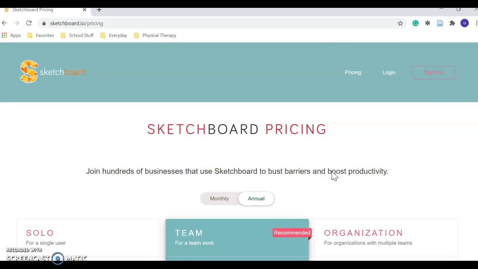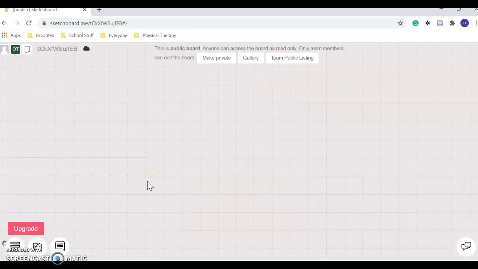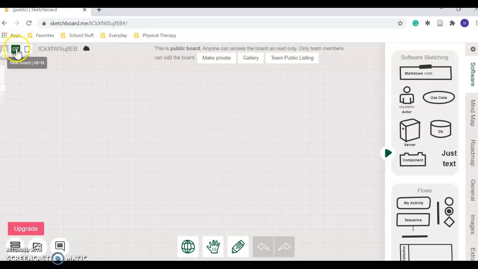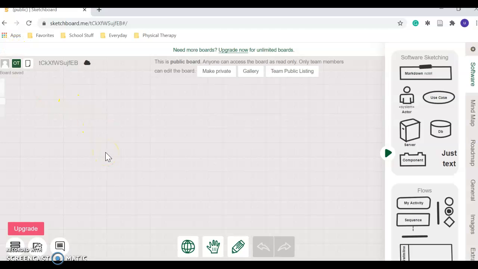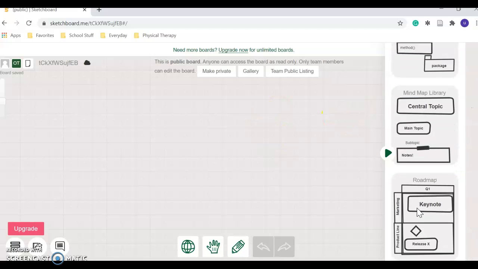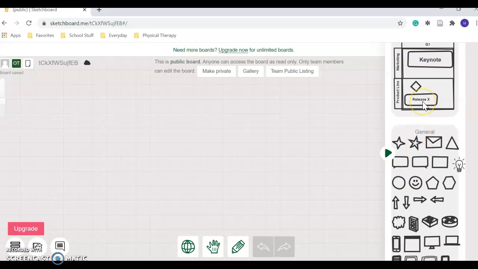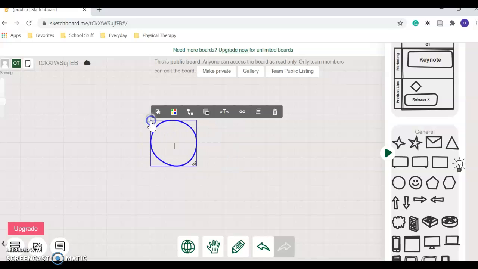So according to my checklist, let me log in. I already created my account, and you can either create a new login or you can use Google. So I just use Google and it automatically logs me in. My checklist utilized Greg's checklist, the 2015 model, and I basically just turned it from a chart version to a circular version, so it's a little bit more flowy. And I'll show you using the tool how it is.